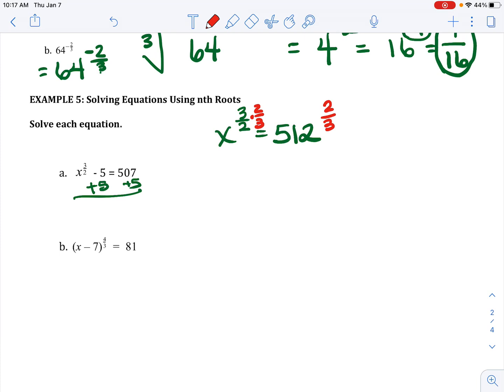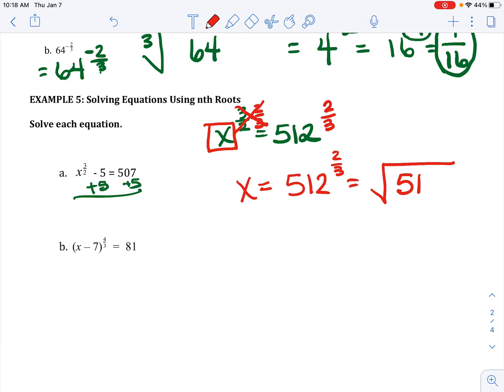Now, why am I doing that? Well, because then the 3's cancel with the 3's and the 2's cancel with the 2's. And what I have left on this side is simply my x. So my x is going to be equal to 5/12 to the 2/3. Now, how do I deal with that? Well, remember, 2 is my exponent, 3 is my radical. So my base is 5/12. I'm going to do the cube root of 5/12 squared.